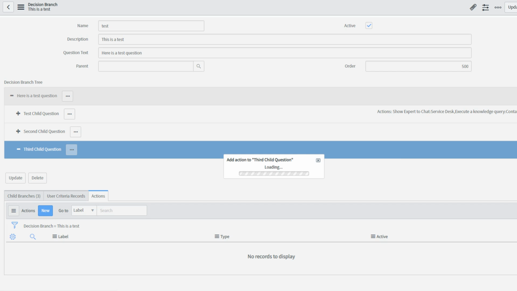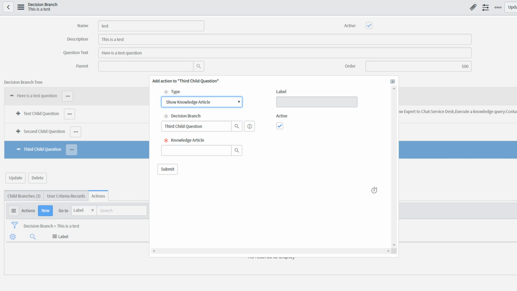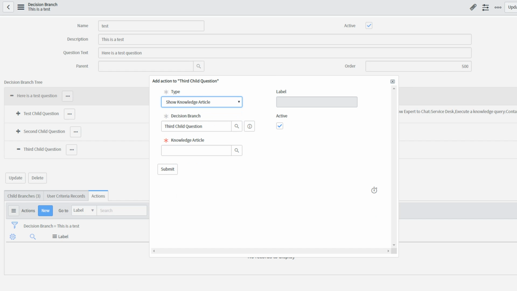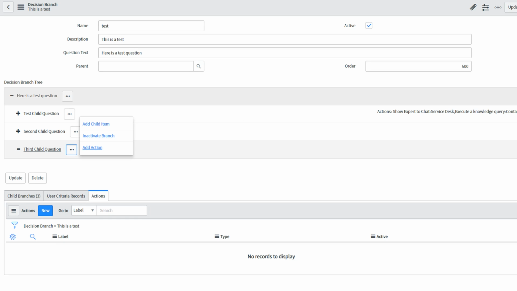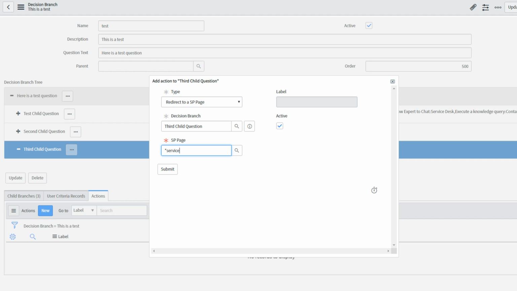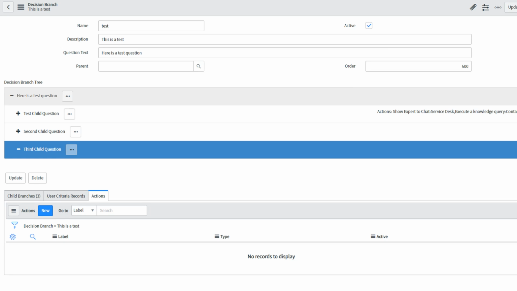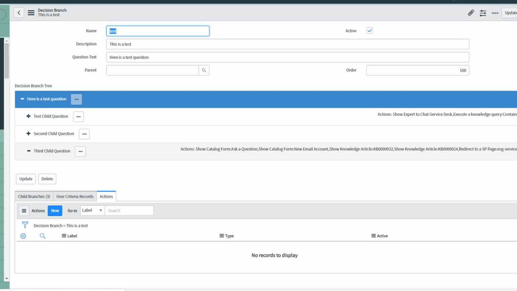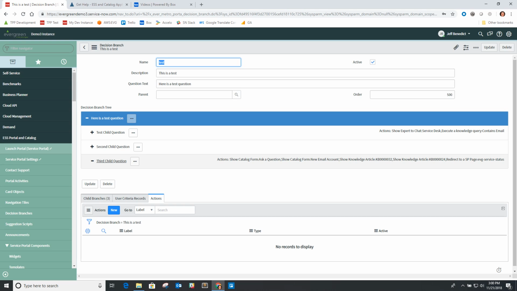Right, maybe I've also got actions out here to show a knowledge article, just any and all knowledge articles. And just to add more to this, let's go add another knowledge article here, a different one here. And I'll also just show you can also add, say, these redirection points. So let's do it, maybe redirect to the service status page as an option. Right, so just save this to refresh it a little bit. So now you'll see I've got new actions in here to basically show multiple articles from redirect. So more than one solution for this kind of third point.